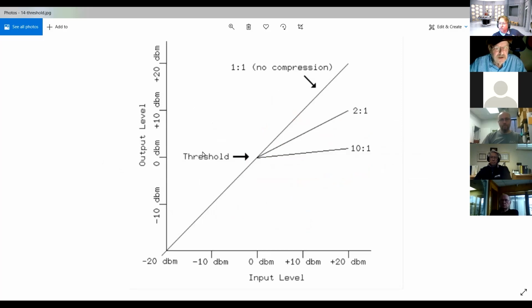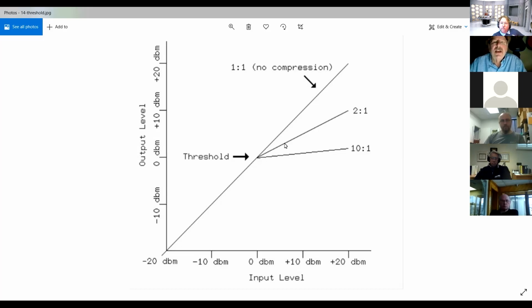Here we are. I'm showing you once again threshold up to 0 dBm. I'm at 1-to-1, piece of wire. Cannot tell a difference, with the only thing being, if I do have my expander, I've reduced noise, which may in and of itself be a good reason to use, for example, your mic processor. Might be a good reason to use that just to get the noise down while still having dynamic range.